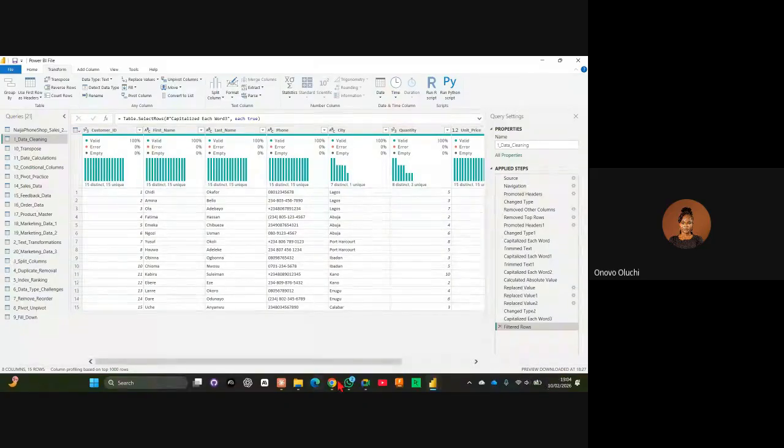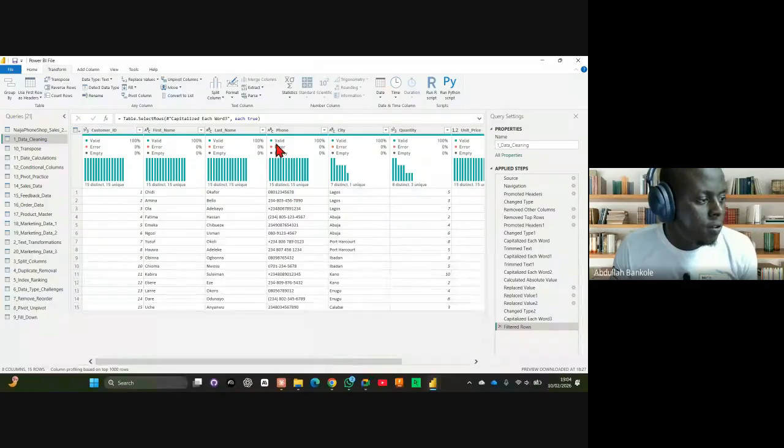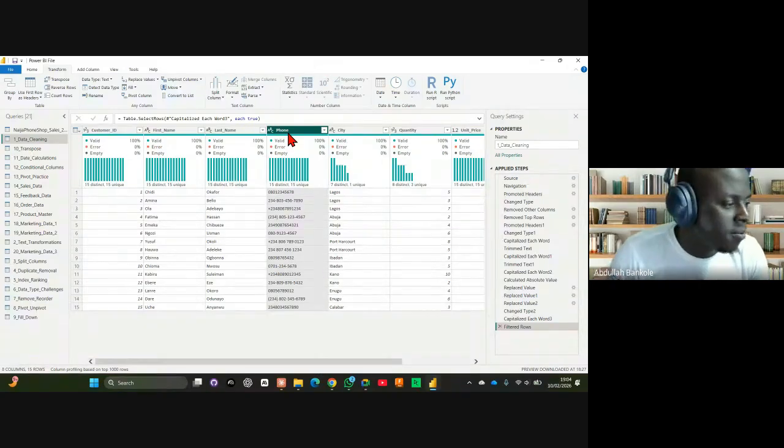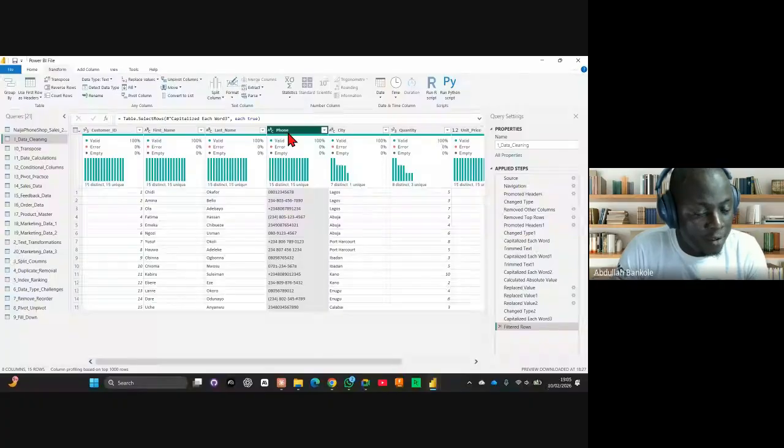Have we done phone numbers? Yes, phone numbers. So what do we do to the phone numbers? The phone numbers can actually be tricky. That's why sometimes we can just leave them the way they are. Because if you look at it, is there any error in the phone number? Let us look at it very well. Remember I told you about domain knowledge. There's really no error there.